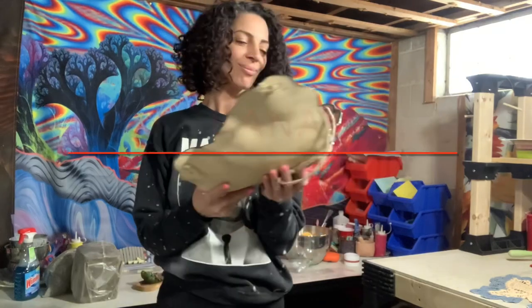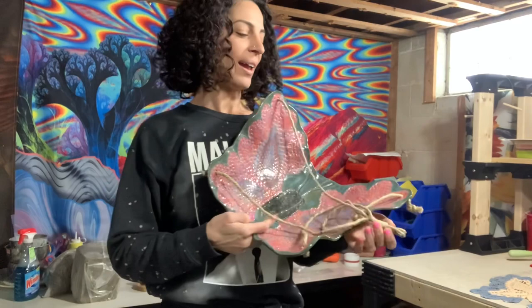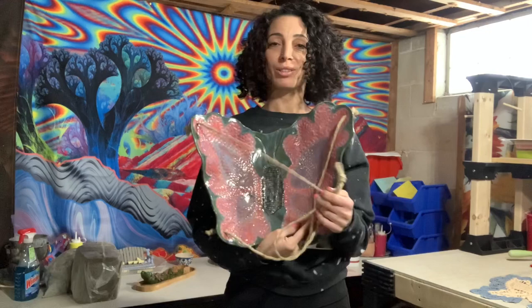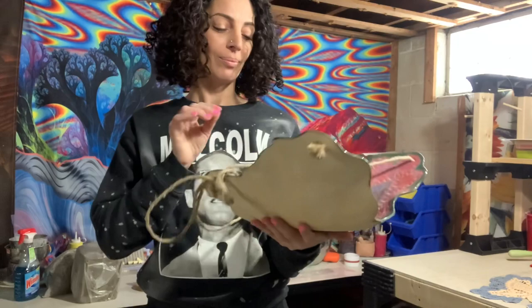Hello, it's Rana from Curly's Clay Creations, and today my project is to upgrade my bird feeder. I made this a couple summers ago, and there's a backstory behind this. I'm absolutely shocked that this thing survived.